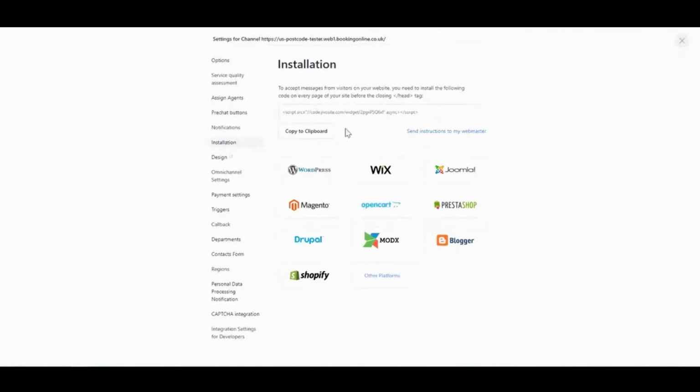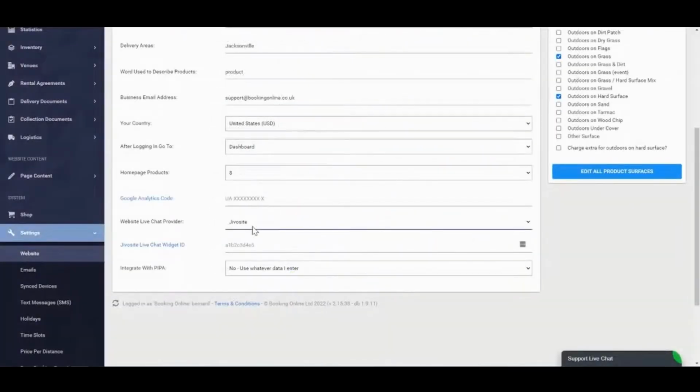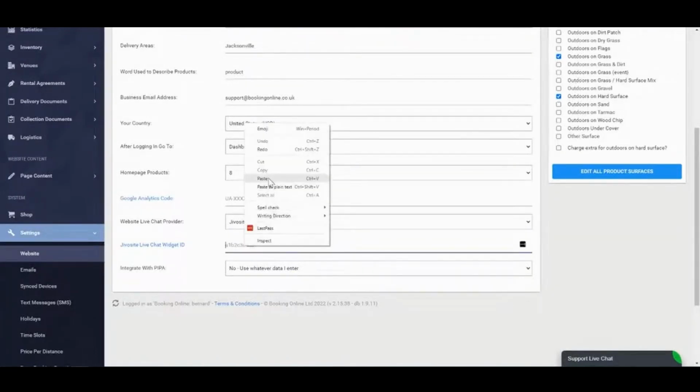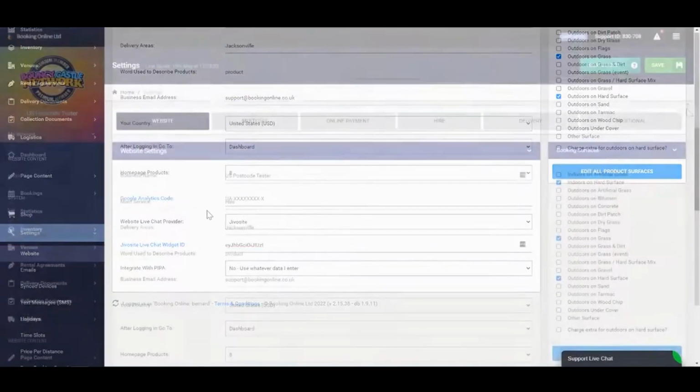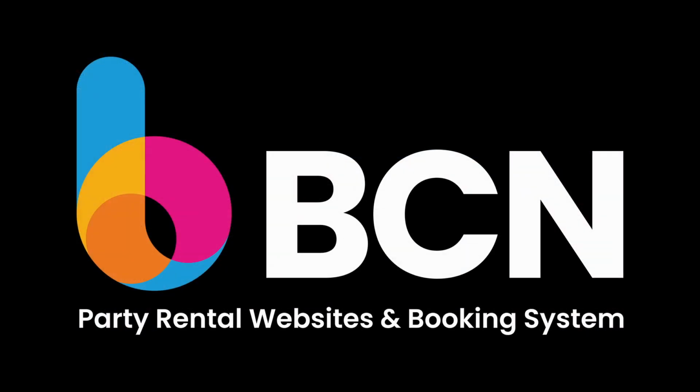The only part of the snippet that's needed are the symbols at the end of the link, after the word widget and the /. Once you've copied the symbols, go back to your admin page, and when you've selected to use Jivochat, underneath in Jivo's site chat ID, paste in the snippet. Then at the top right of the page, make sure to save. That's it for Jivochat. Next, we'll go on to change your other settings.